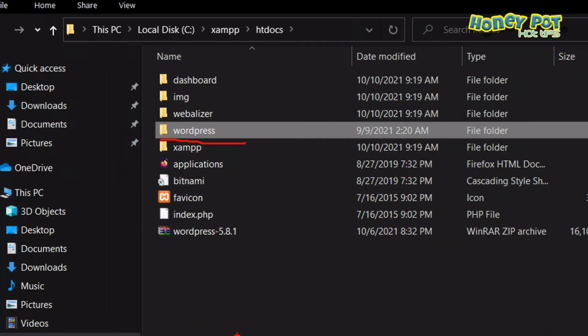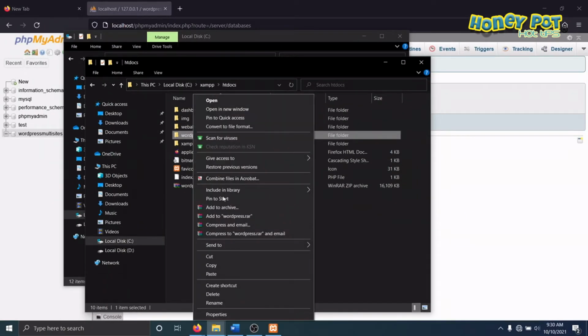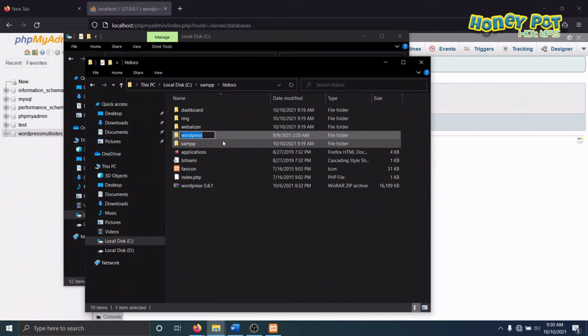So not only the multi-sites. We are supposed to rename this folder according to the site that we are going to create. So I'm going to rename it as WordPress multi-sites.